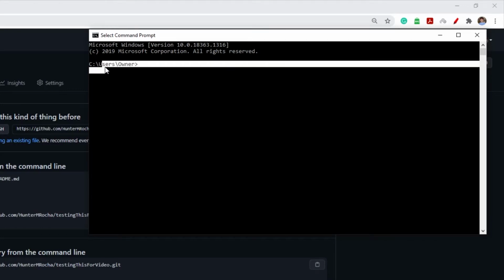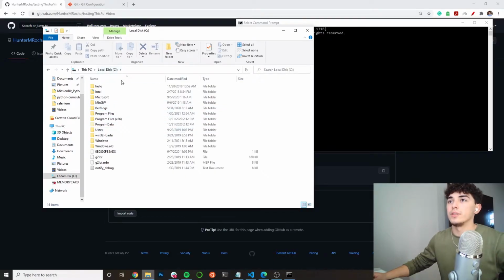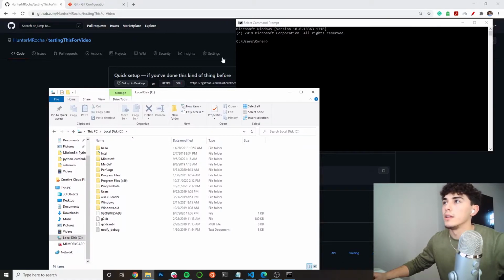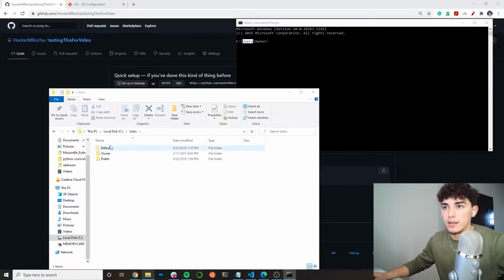Well, what does that mean? It means, and if I could draw something right now, essentially there's a folder called users. So this is our local disk, right? And you'll see the C colon, you might have R colon or something like that, but that's this right here. And then it says, okay, we're in users. All right, well, let's go to users. Users is right here. We can click on that and it tells us exactly what is inside of users.